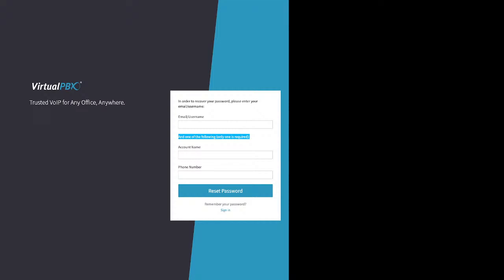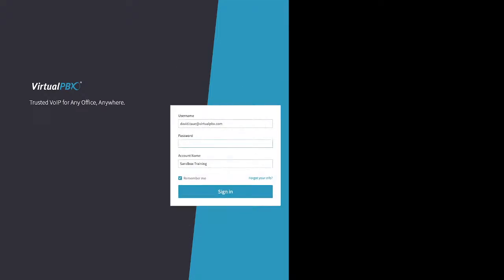Then you would click on reset password, and that will generate an email to you. There'll be a link in that email that allows you to change your password. It will log you out shortly thereafter. If you try to navigate away from the page, it will also log you out. So you want to make sure you change that password. Then you're taken back here, so you can retype in your password, and then you have the option here to click on Remember Me, so that way you don't have to worry about remembering the password in the future. And then you click on Sign In.